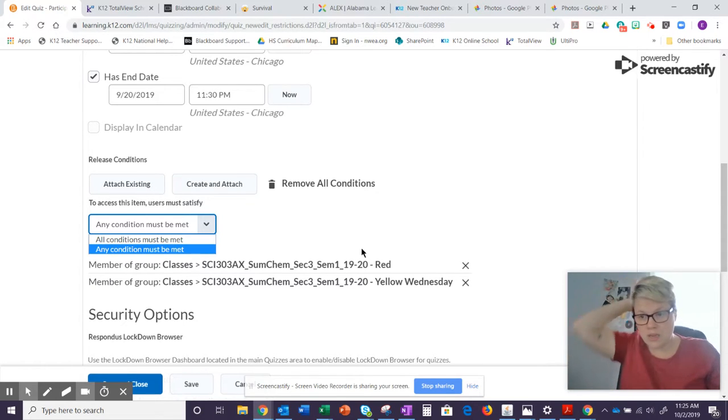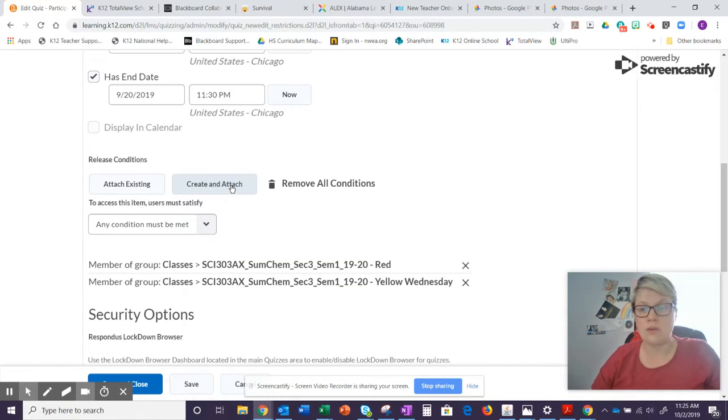So you need to be really careful with that because you want to make sure that it's any condition is met, unless you want them to have made it through the learn portion of the module, and they've made a certain grade on a former assessment or something like that. Then you can do that.